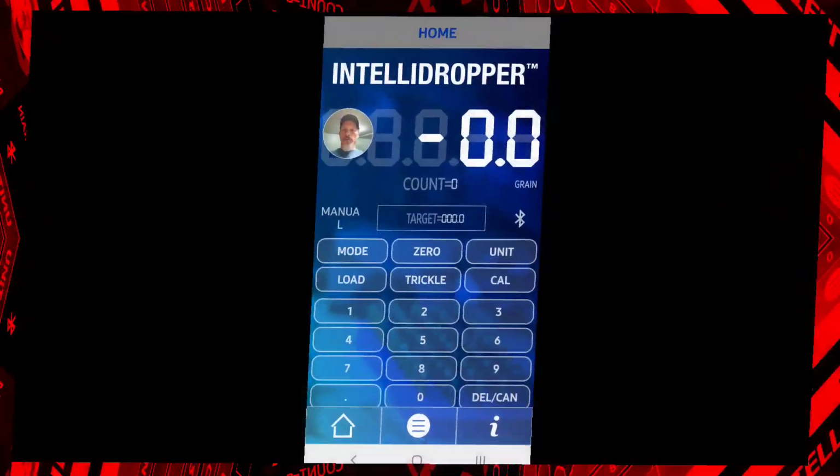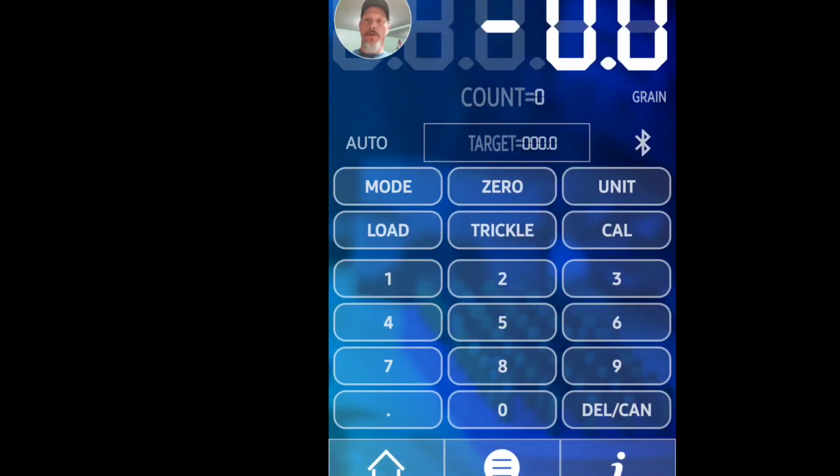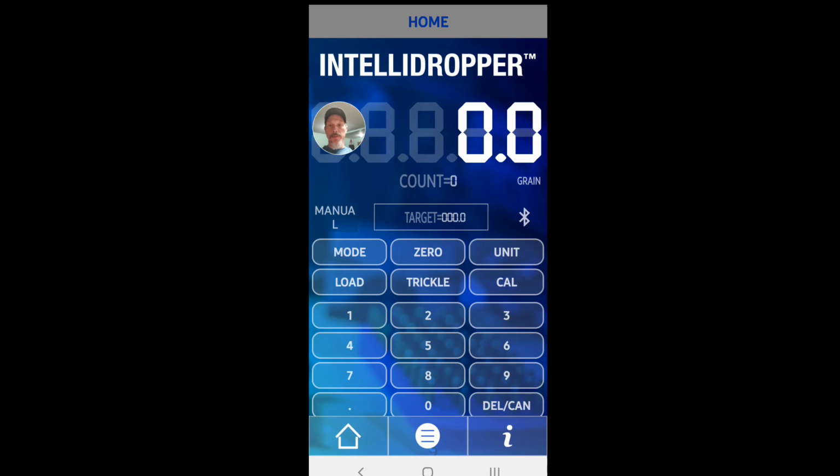All right, so this is the app. When you open it up, this is what you see here. You've got your mode, down here on the top left: auto and manual, and then load. That's what you hit when you want to start dispensing some powder. There's zero to zero your scale, and trickle. You can trickle your charge up if it loads under. You just hit that trickle button, and I know you can't see where I'm pointing, but it's all right here on the screen. Then you've got your unit, whether you want grains or grams.